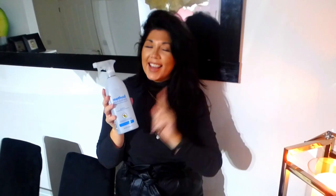Today I am going to be using the Method multi-surface cleaner. So we're going to give this a whirl. We're going to spray this around the rubber seals, inside the drawer and also on the outside to get in the crevices. This is going to clean away any built up soap scum, any grime that's there. This should, fingers crossed, get rid of it very nicely.